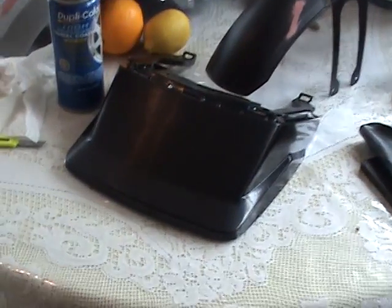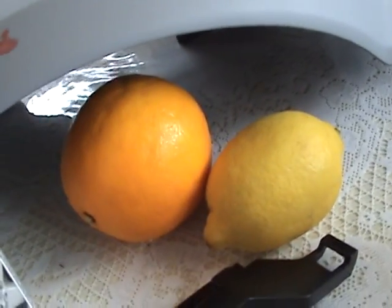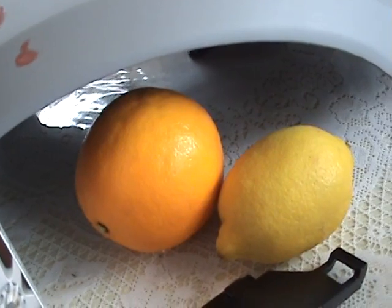Okay, I hope that helps, and you learned a new thing today. Orange peel. That's what we mean in auto body.